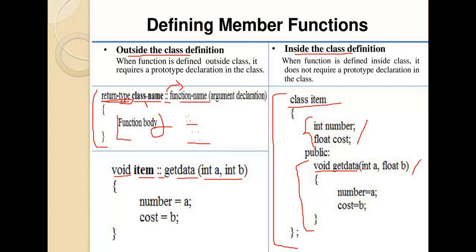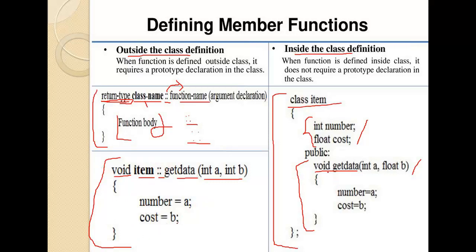If I want to declare only the function declaration inside this part, I can declare it here and close the declaration part, terminate it with a semicolon, go outside of this class, and somewhere in the program define the member function. If I do it like that, it will be called defining the member function outside the class declaration.